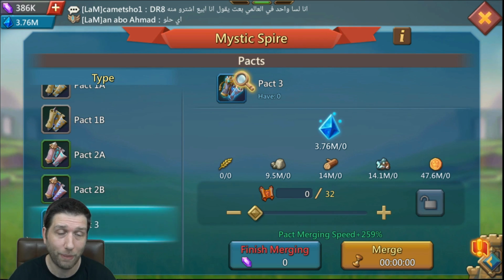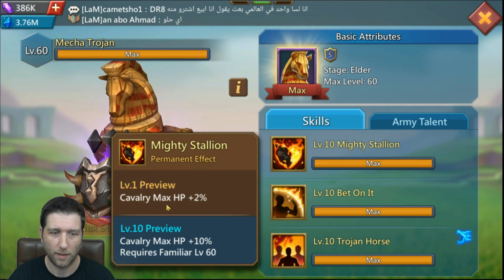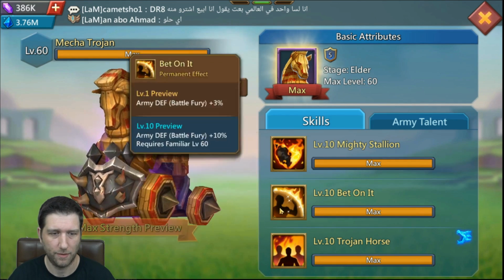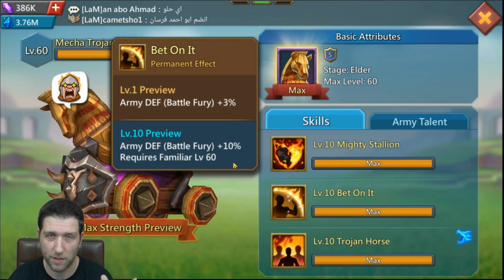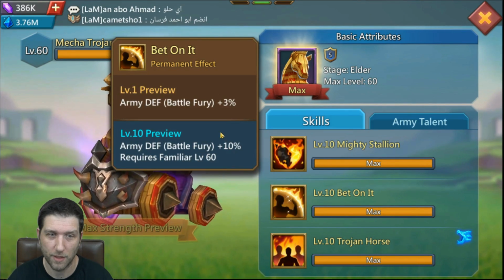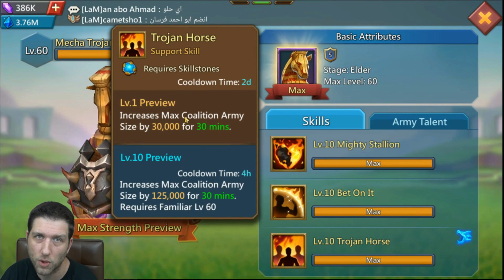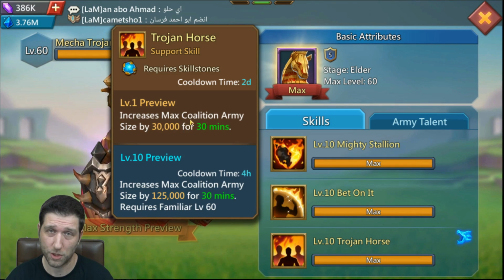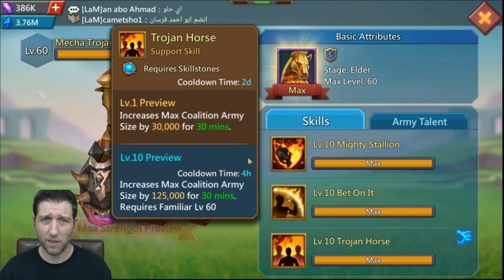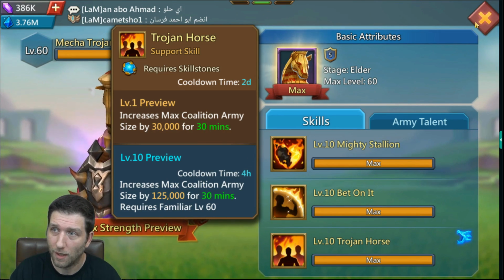Now, when you do get to pack 4, this is where the big boys come out. Like the Mecha Trojan, Cavalry Max HP, great. Most of these are for attacking and stuff. There's not very much utility in these ones. Army Defense. And then their support skill is usually some sort of attack skill. But this one increases your max coalition size by 30,000, 125,000 at max. That's okay. That just adds more troops to your rallies and stuff, which is good.